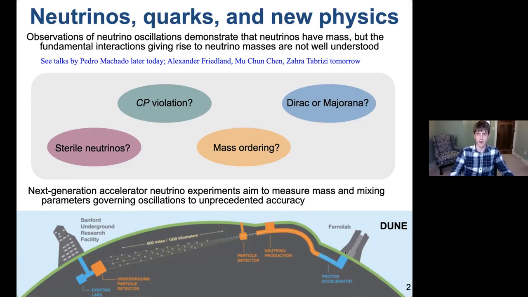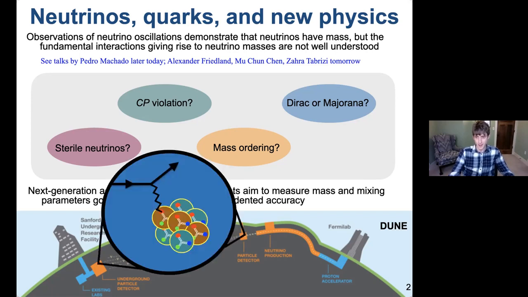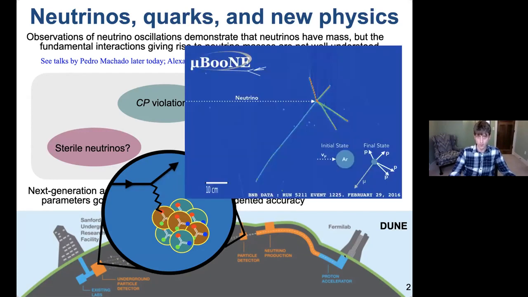Suffice to say for now that the next generation of accelerator neutrino experiments, including the Deep Underground Neutrino Experiment under construction at Fermilab, aim to make unprecedentedly precise measurements of neutrino oscillations in order to better understand some of these mysteries. So where do the quarks come in? Well, the near and far detectors, of course, which are filled with atoms, in this case liquid argon, and the bulk of DUNE's data will be measurements of the final states of neutrino-nucleus collisions with image-like precision that will give you events that look something like this one from MicroBooNE.